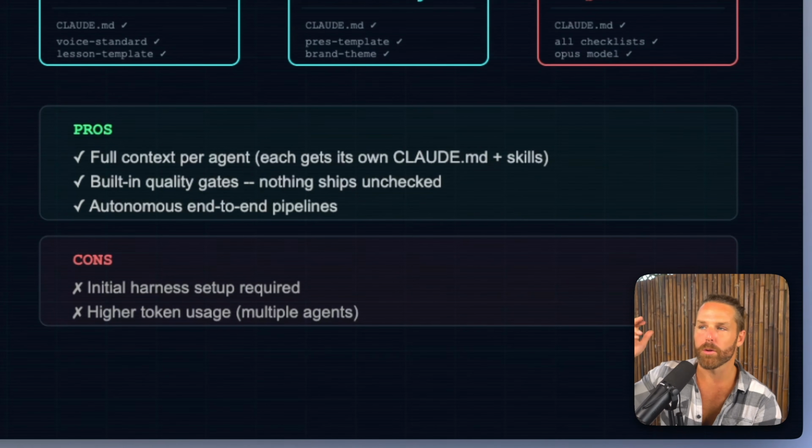Other pros of a multi-agent orchestration setup is a built-in quality gate. So there's always a quality assurance reviewer. So if something's wrong, it'll go back and do it again. So you don't always have to do that. You might still have to say, hey, you missed something. But in these multi-agent harnesses, or rigs, as I like to call them, the AI will go through that on its own at least once. So it's giving you the best results possible before you have to even look at it.